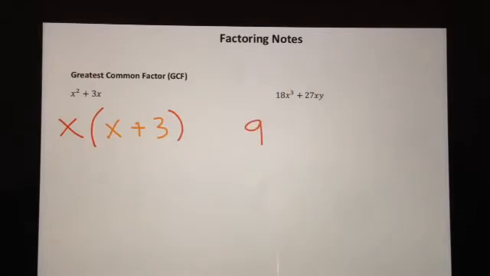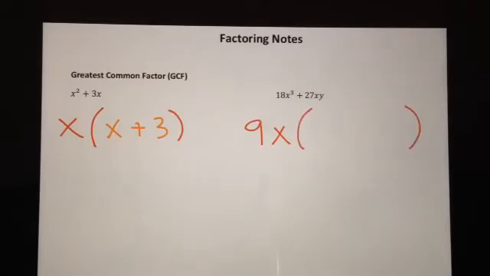Next, you'll notice that there's an x to the 3 and a plain old x in the problem. And so in this case, we're going to say that x is the GCF. Anytime you're talking about variables and GCFs, it's always the smallest exponent that you're going to use. Last, I can look at y. You'll notice the first part does not have a y, but the second part does. It cannot be a GCF if it's not in both pieces.